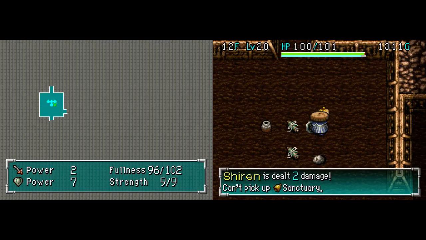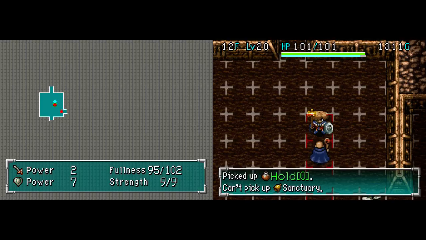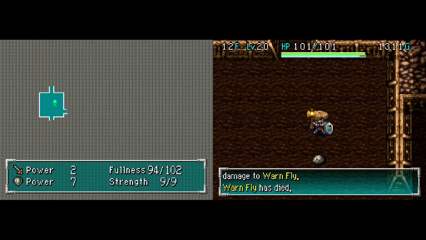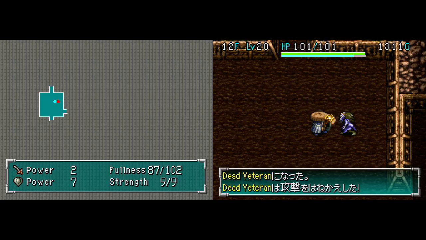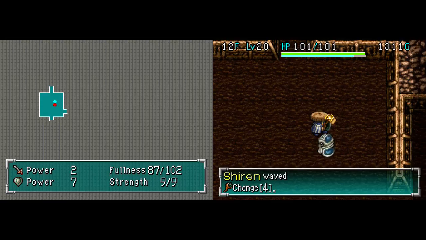Oh no! My sanctuary dropped! Get wrecked, me. Well, I guess we're grinding. Till I kill that Mega Takabi, I'm not leaving this room. Ugh, man, this guy is like the worst. It's really hard to deal with the veteran.